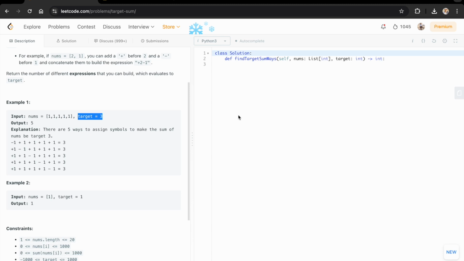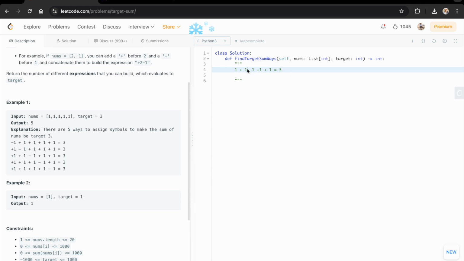So there could be any kind of combination, like we can do 1 plus 1 minus 1, then plus 1, then plus 1, and then plus 1. So it will be summing up to 3.